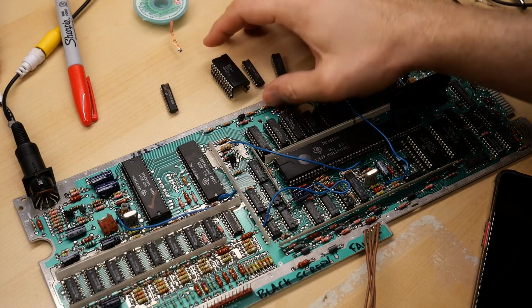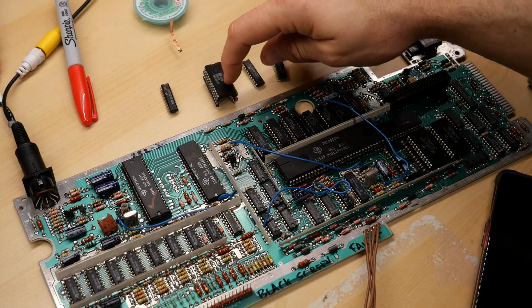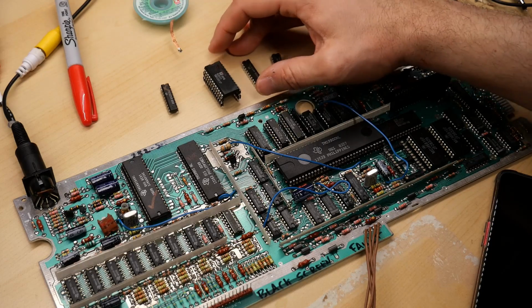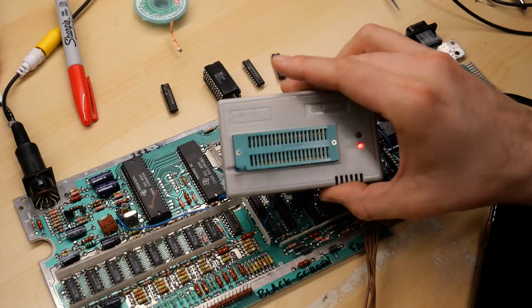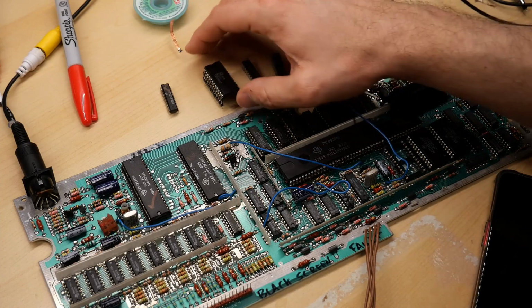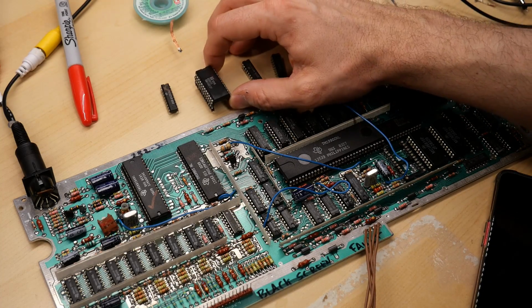I've done some testing. First off, this is the ROM chip. It was in this socket here that would have been hit with the 12 volts, and it seems to be working okay. It reads fine with the MiniPro. I can read it out and validate and verify the chip, and it seems fine. Now, I mean, it still could be damaged, but I don't think it is.